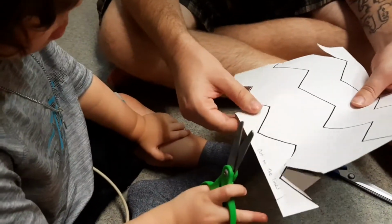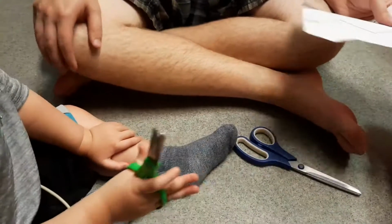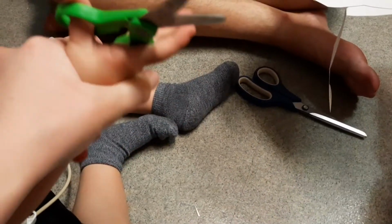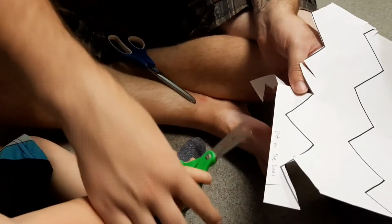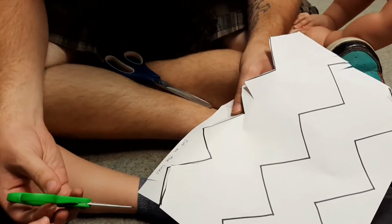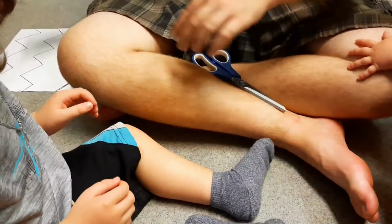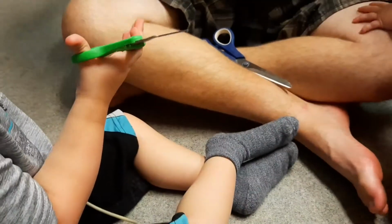All right, see this right here? I want you to cut that. Nope, you gotta straighten your hand. Straighten your hand. You guide your hand here. Put your thumb in, nope, put your thumb in. So weird, this is like a lefty's scissor or something. Good job.